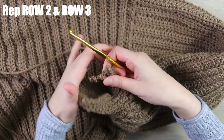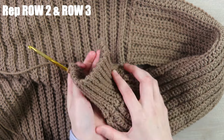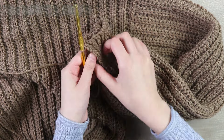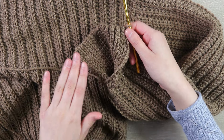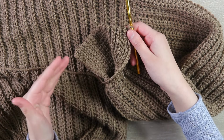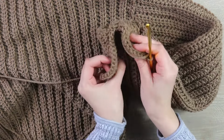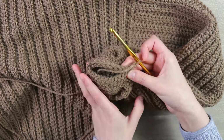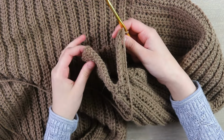Alrighty guys, so I am back here with these rows of back loop slip stitches, as you can see, and this is what my cuff is looking like right now. So now, of course, we just have to seam this together, which you can do two ways. You can either turn your entire project inside out and then seam down the sides here using, of course, slip stitches or single crochets, or you can just flip over your work like this and then seam up your project like that. Either way, just seam up your cuff, and then I will meet you back once I have just finished this up really quickly.